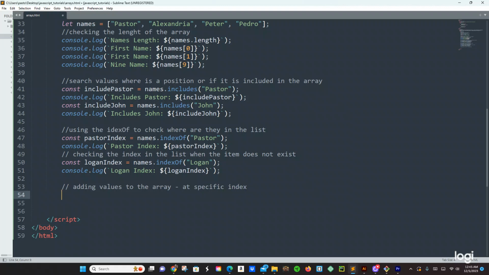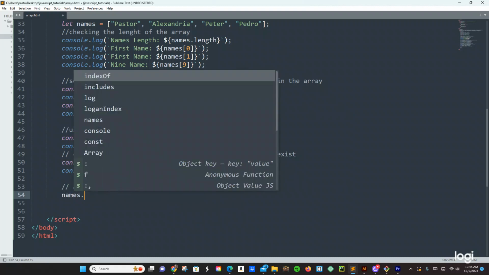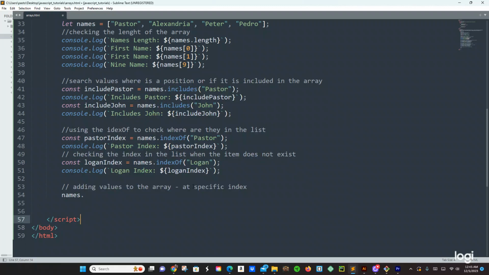So let's pretend right here we want to add names. Actually, yeah, let's just start. It's going to be the second one. Let's just do this.